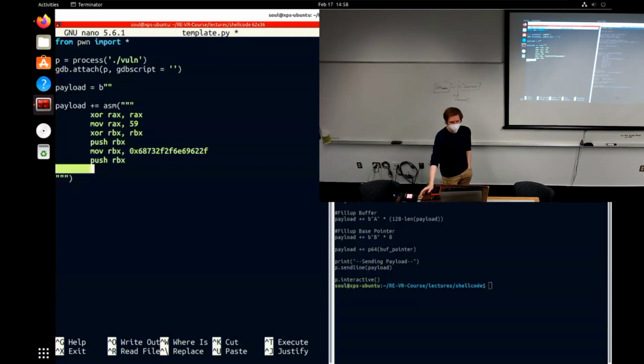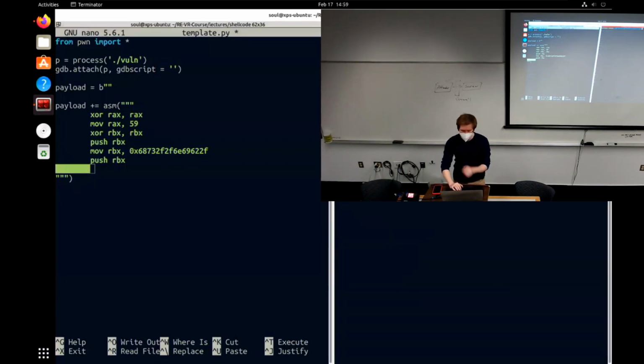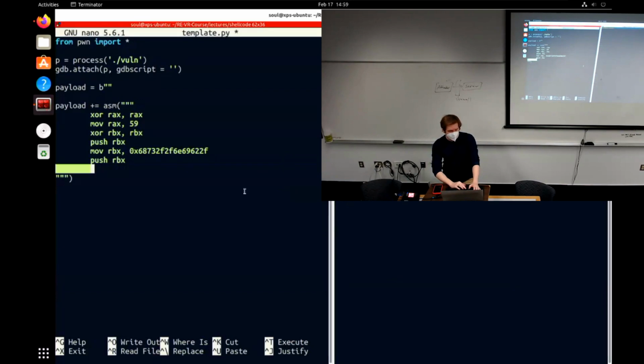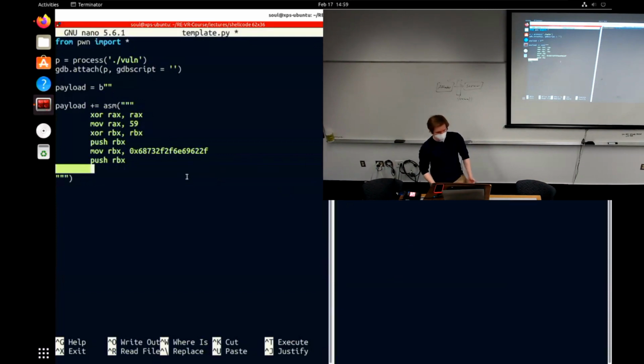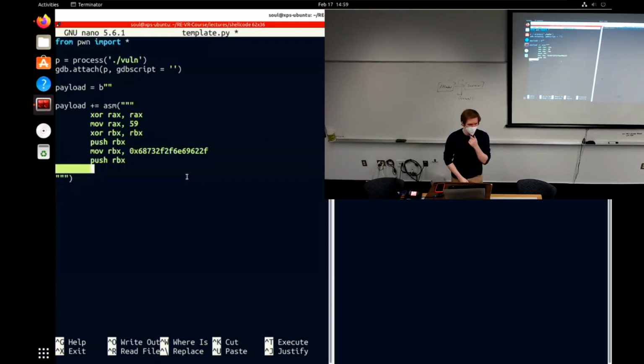Anyone else? Yep. So that big long thing on our move RBX and then that address, what is that? Is that just like encoding? So if we were to type out binsh in hexadecimal bytes, it's that and then flipped because little endian is. Okay. If I were to run this in GDB, you would see it. It would read as a normal string.